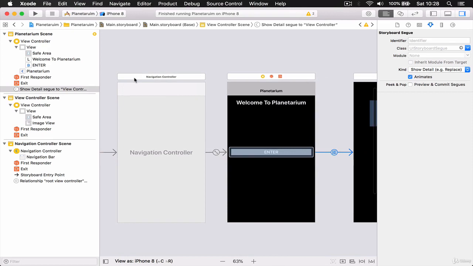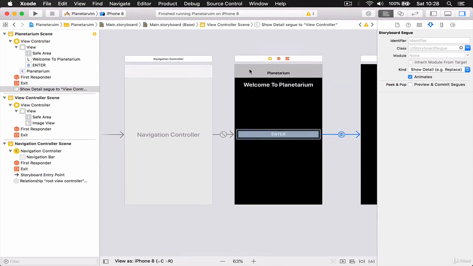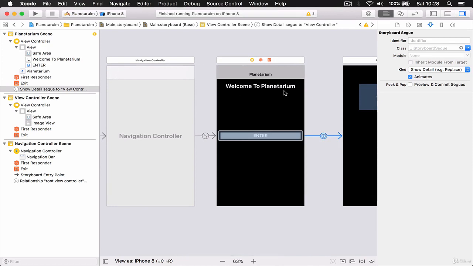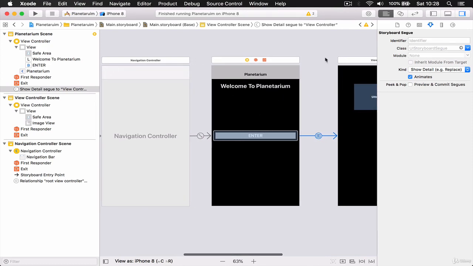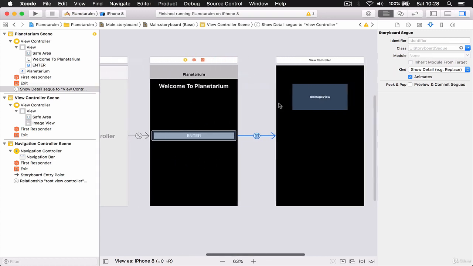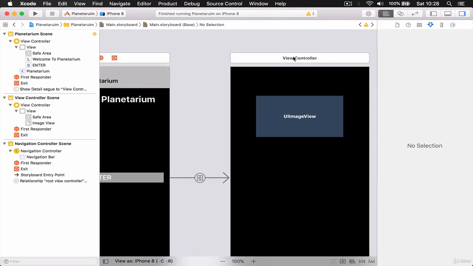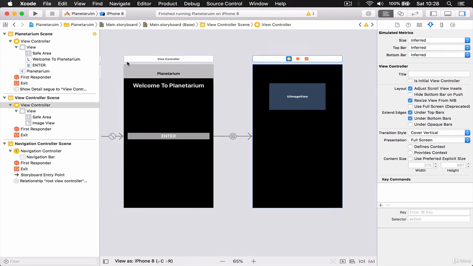So imagine the navigation controller is a stack of cards. Whichever view is on top, we're currently seeing the view that is on top. If you slide another card on top, the previous view goes underneath, and we see the other card on top. So this is what we are going to do. We take this view, imagine it as a card, and we put it on top of our stack, which is our navigation controller. And then we will see this view here. And our navigation controller will have a back button here. If you are using iPhone applications, you may be familiar with it. There is a back button, for example, in Settings, and when you click it, the top view disappears and we go to the previous view.